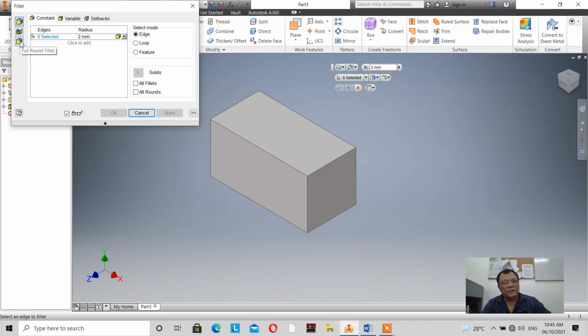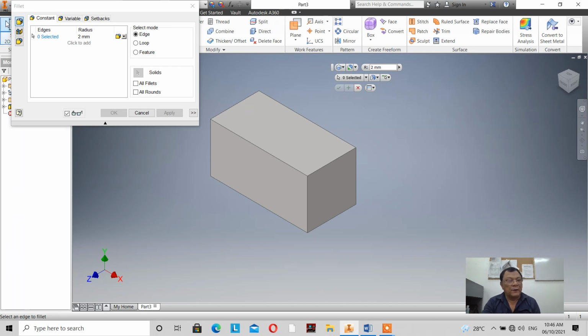And this is a full round fillet. And on top, you have constant, variable, and setbacks. And on the mode, we have the edge, loop, and feature. Just the same here, when you click here, you have the edge, face, and full round fillet, equivalent to this. Okay.